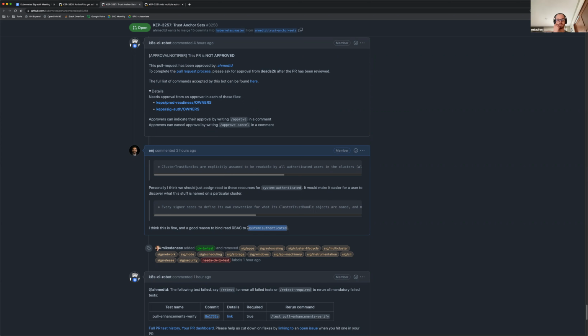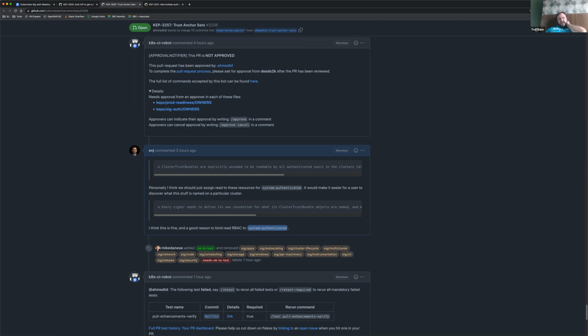Yeah, are you suggesting that there should be a default association of trust anchor sets with signers or something like that? So I still just as a user need to specify the signer I want, and then maybe I can override the default if I really want, but otherwise I just get what the signer gives me, or what that association is.